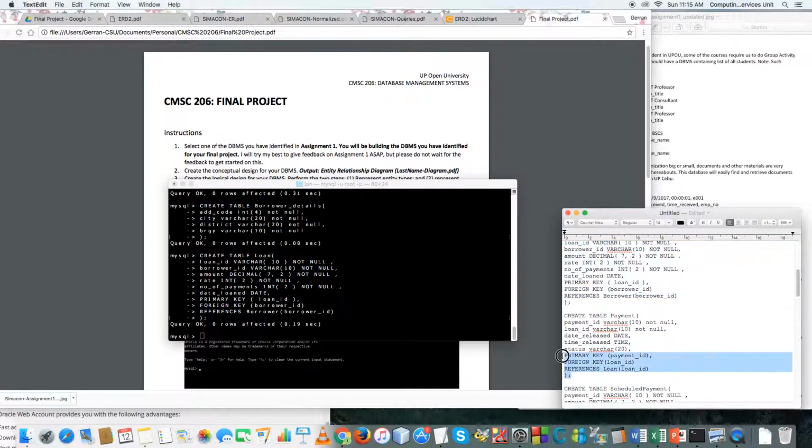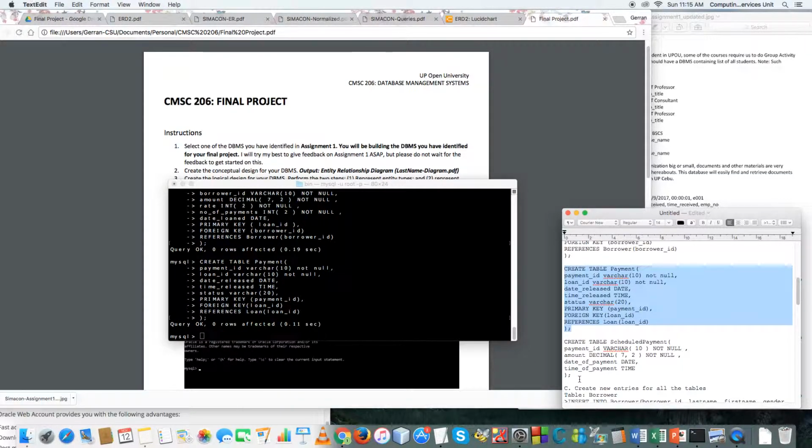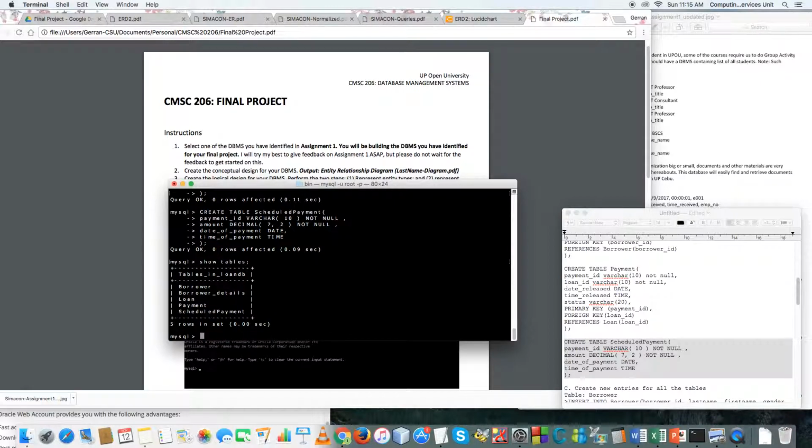For the payment entity, for the scheduled payment entity. Alright, so to check if all the entities have been created, let's use this command show tables. So we have created 5 entities.